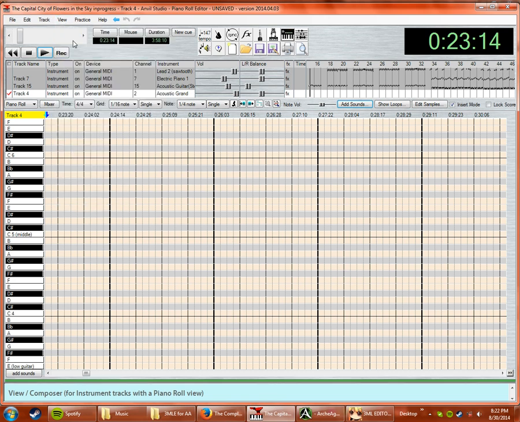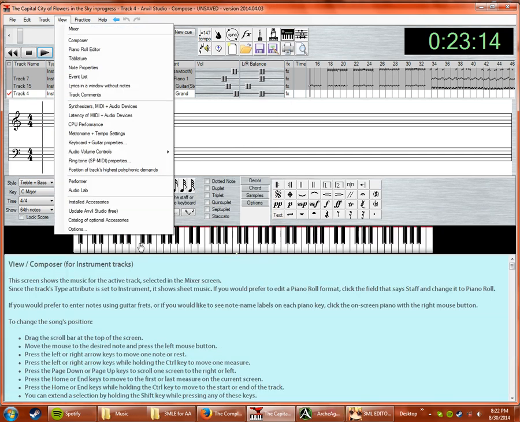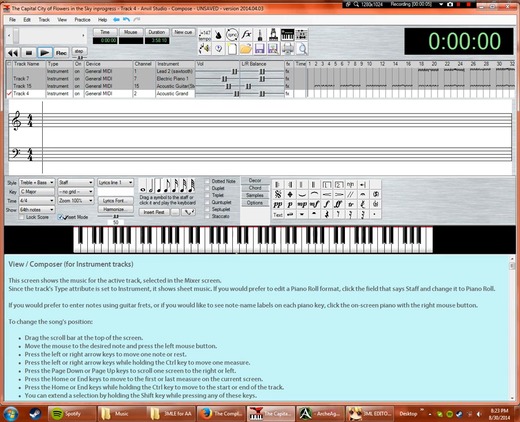piano, nope, composer. So if I was here, if you uncheck insert mode here, that's a little bit low. And if I were to go back and click on the note here and do a second note, I can then play two notes at the same time that are on the same track. And if I wanted to, I could go back and put a third note. So if I were to play it, it'd sound like this. Anyway, but having multiple tracks or multiple notes per track causes a problem with 3MLE.